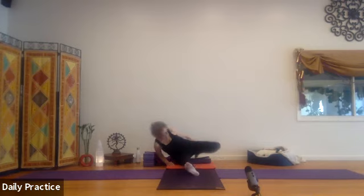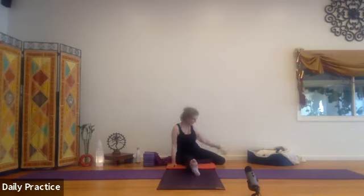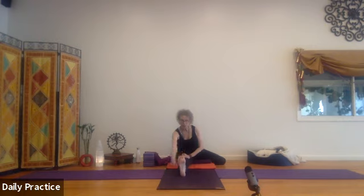Put your hands underneath your top leg and pull it up toward you. And then take your left hand to the left ankle and lift the leg up and bring the leg behind you. The knee is pointing sideways in line with your hip. Move your right leg in line with the right hip. Flex the right toe and then just bring your hands to the earth, dropping your head down, relaxing your breath.